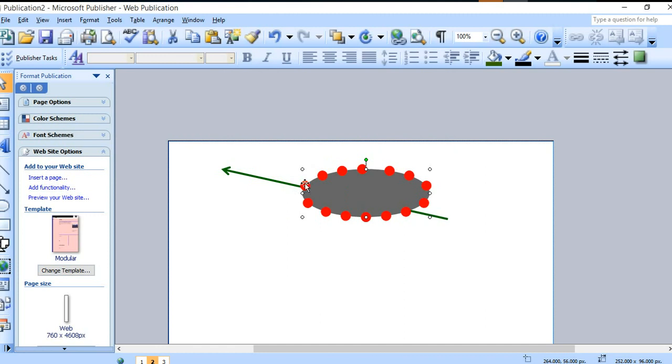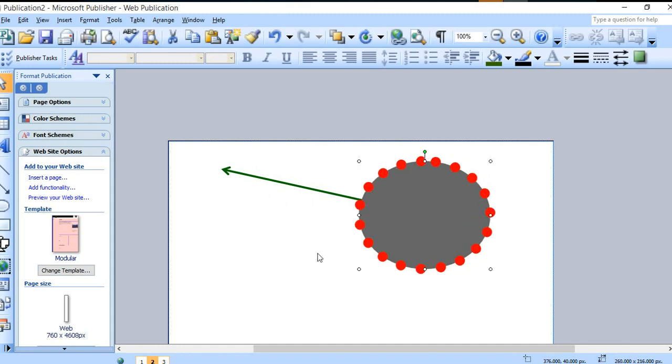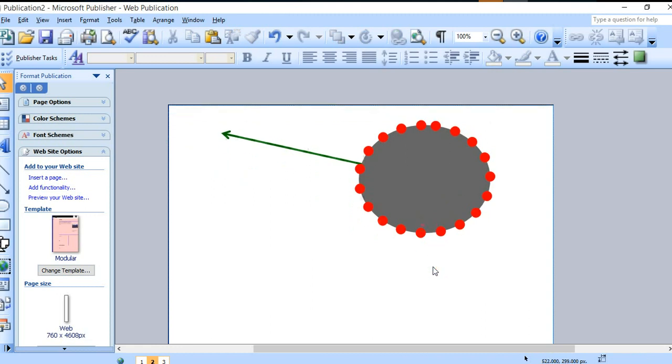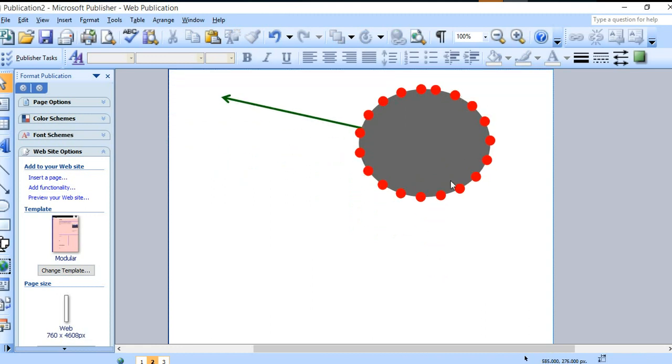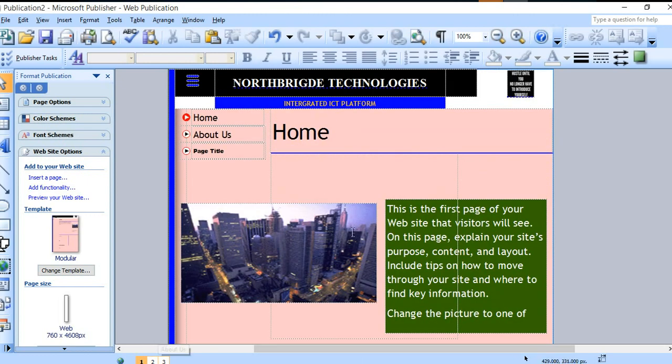Briefly, those are some of the simple processes one can pass through. You may design whatever you feel like onto your blank page, which is linked onto your about us page. This one will be given a title because it's a link. You just come back here, then you give it a title, since it is a link that you have just added.